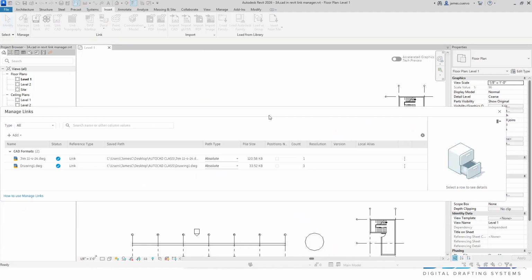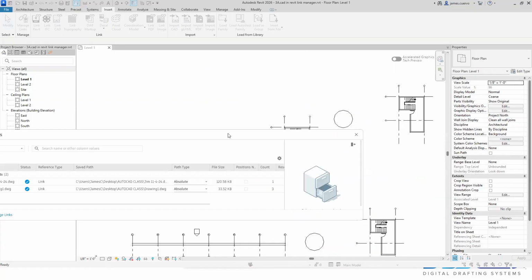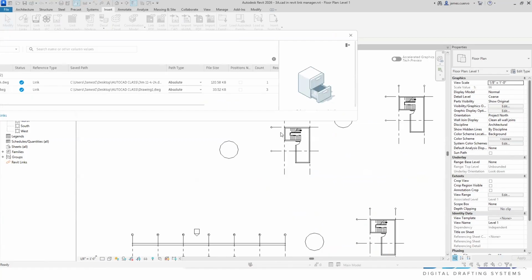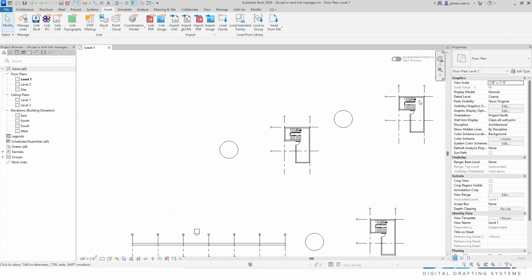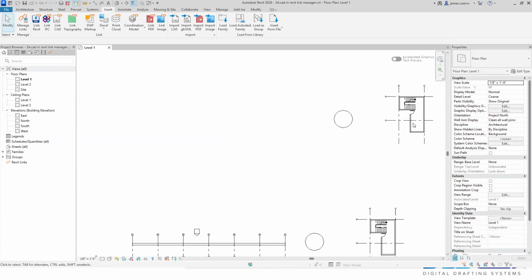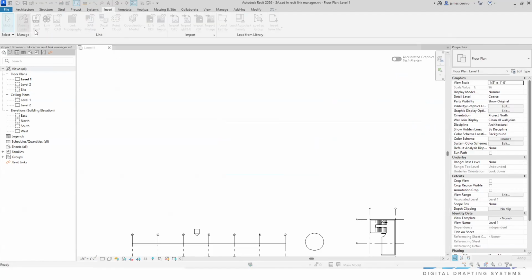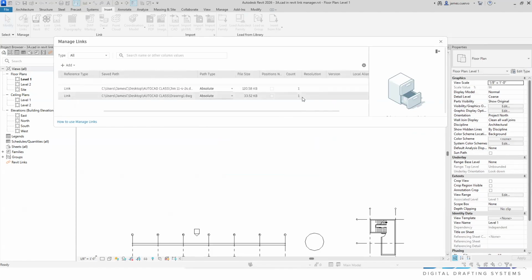And look what happened. I'm just going to go ahead and shrink this a little bit, so we can have an easier time of looking at it. Look what happened. It's telling me that the stairs, which is this one right here, there are 3 of them. Now, if I come over here and delete not only these 2, but I go ahead and look at my manage links dialog box, the count went back to 1.